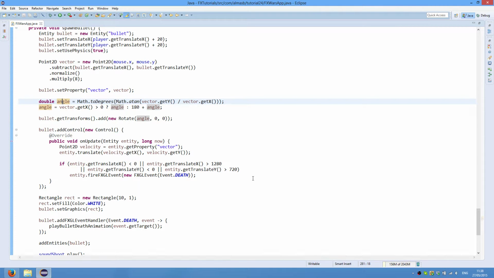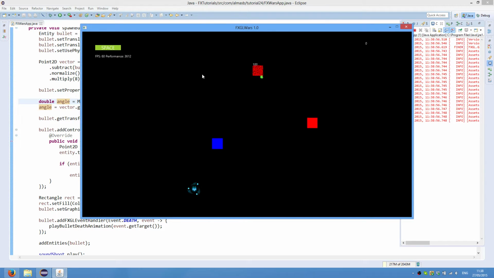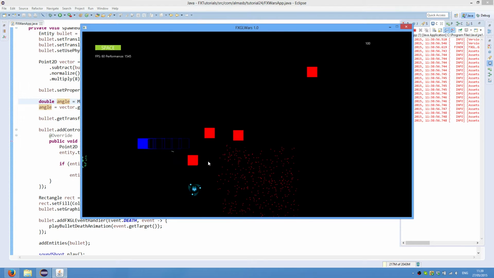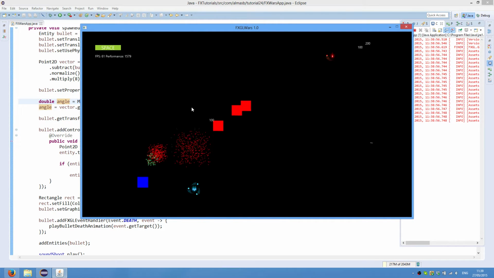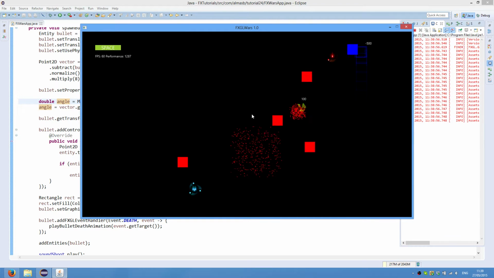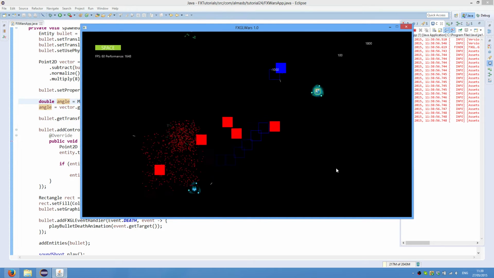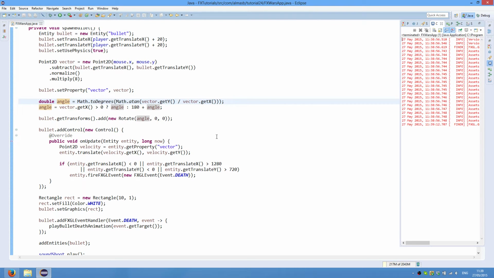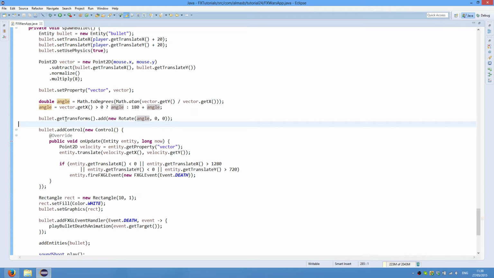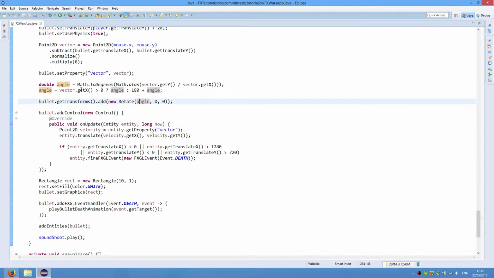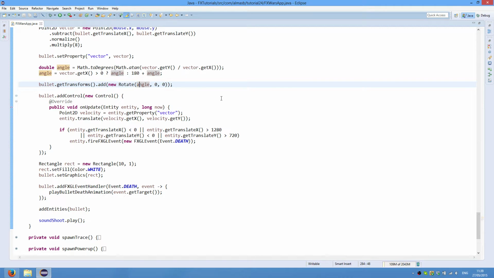We rotate the sprite of our bullet graphics so it will seem as if it goes the correct way. We do so by getting all the transforms and adding a new rotate with the angle. And this is the formula to calculate the angle for our particular case.